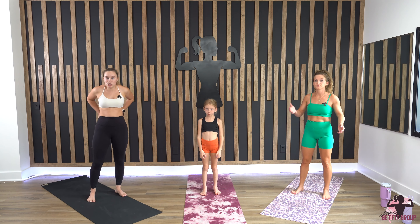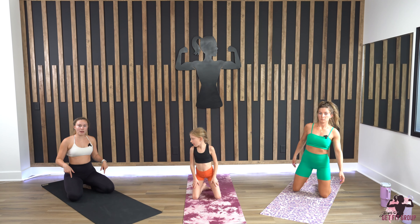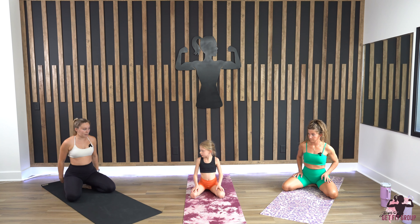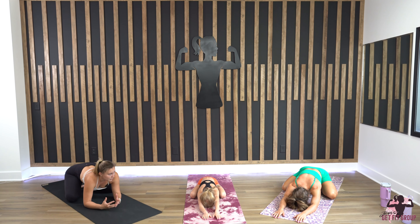Our next portion we're going to do some stretches, starting where we started this video — going into child's pose. Knees out to the corners of your mat, toes may or may not be touching. Gently rest your body on top of your mat, palms facing down, forehead can rest gently on your mat. Think about how your body feels now.